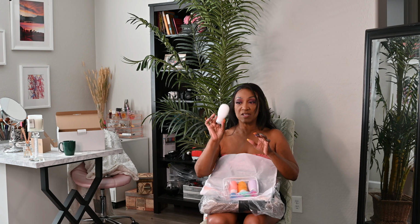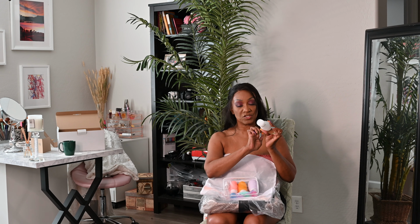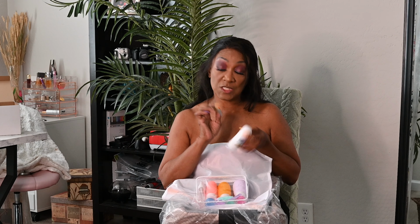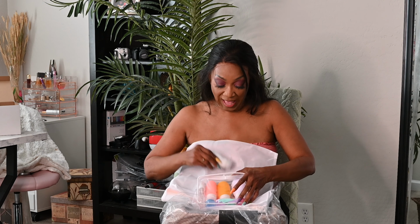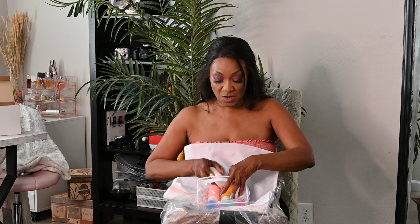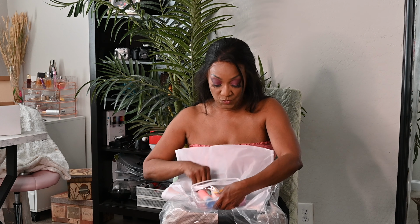So I actually love these. You can even put little labels on these to let you know what you are putting in them. You can write it out, of course, but girl, I like putting labels on stuff. So I would put labels on these and put like my lotion, my not sunscreen, but just facial stuff that you use for your face.